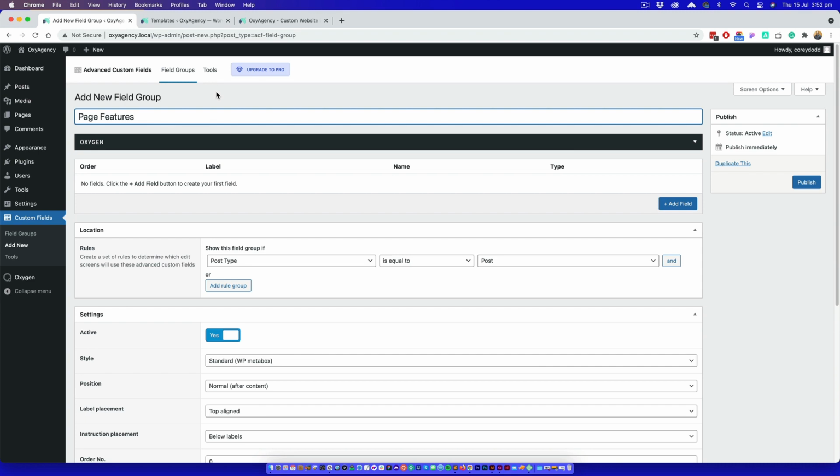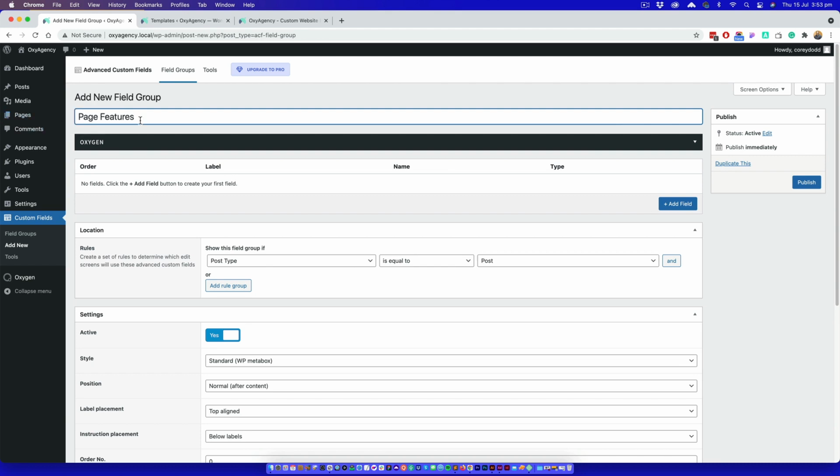Now we're going to focus on creating our header image for now, but let's say we wanted to add things that were going to be custom on each page, for example, something in the footer, or something like a subtitle, or things like sidebars. If we wanted to create custom fields for these, rather than having different blocks of groups or groups of groups, what we're doing here is creating one group for page features, and then we're creating all these different fields inside that. So at this stage, we're just adding the one for our image.